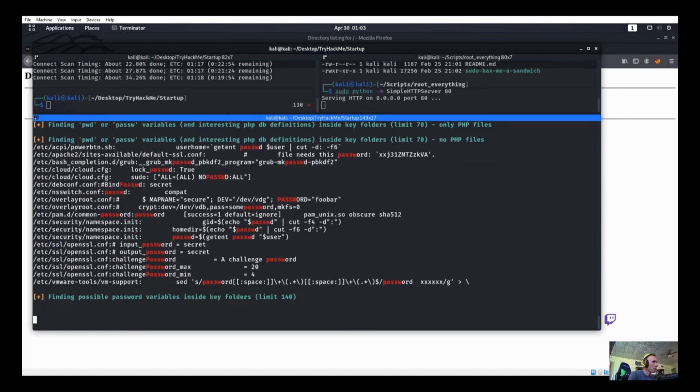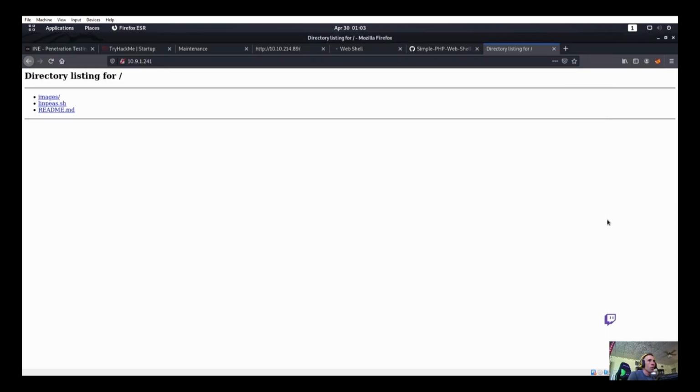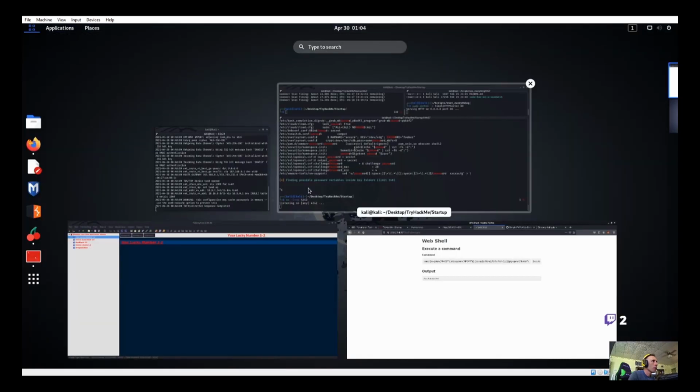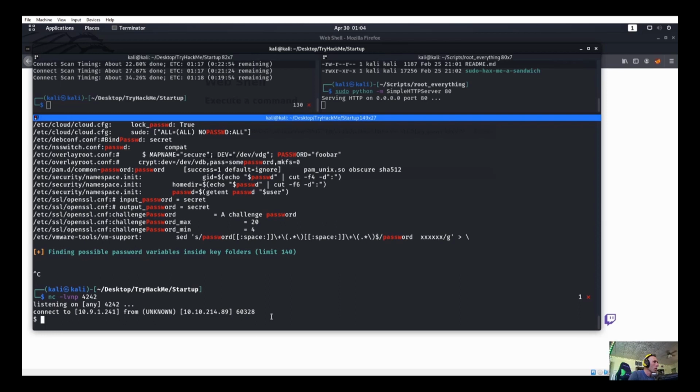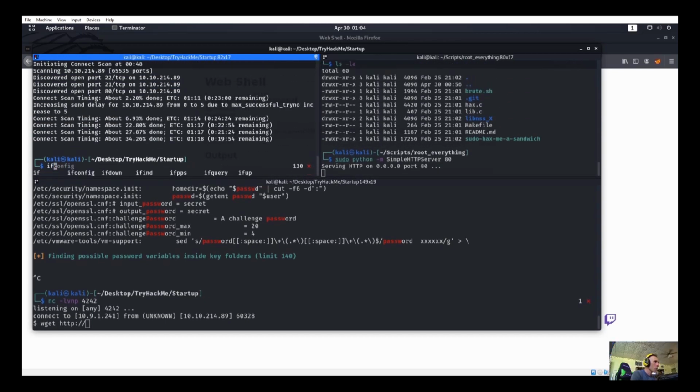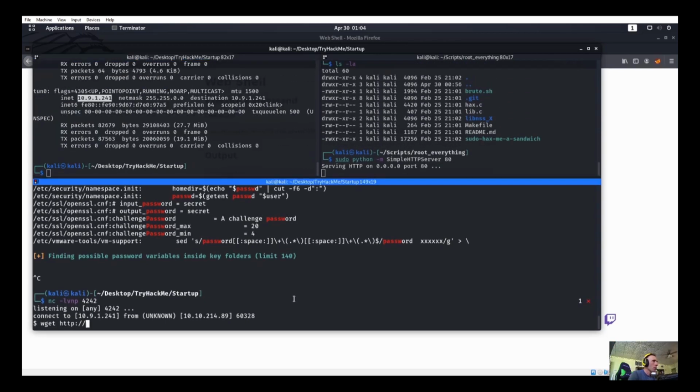Still looking for stuff. We're going to stop this. We're going to be watching that for a while. We're going to execute that command again in that web shell. Execute it again. We should be able to get a web shell pretty quickly out here. We do, okay. So let me do a wget. I'm going to try to just send over that, I think it's sudo hack me a sandwich, wget from HTTP. I already forgot my IP address. And if that doesn't work, we're going to look at those different files and try to find some stuff. But might as well try something new. It's on port 80, so we're good with that. Don't need to put a port or anything behind it. And that's going to be slash sudo.